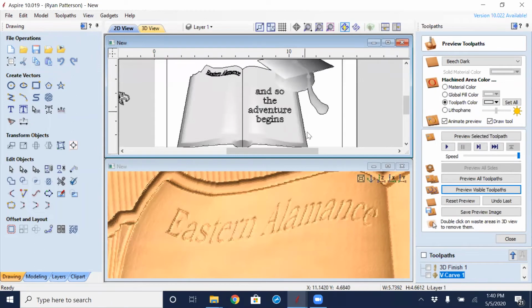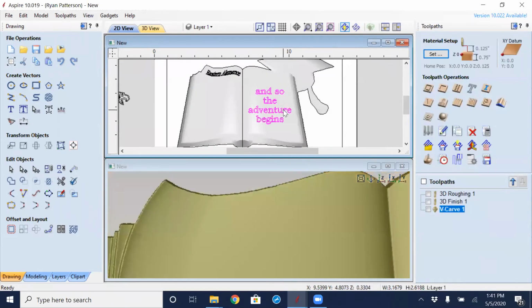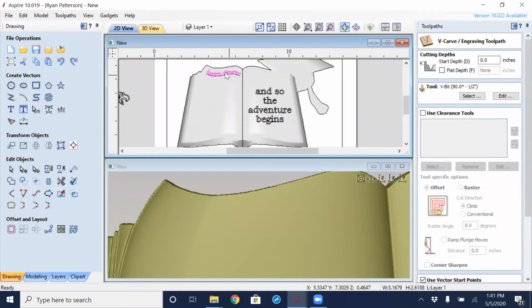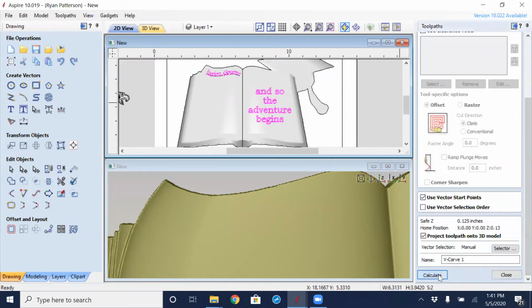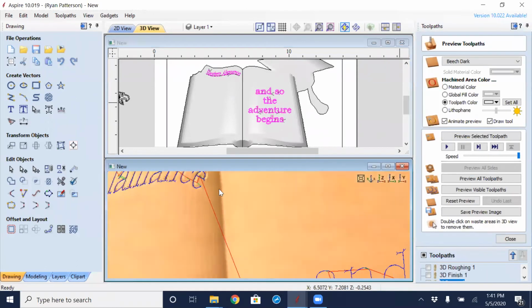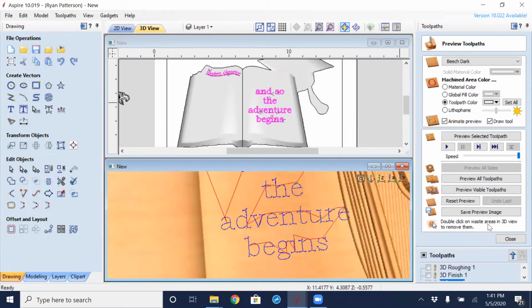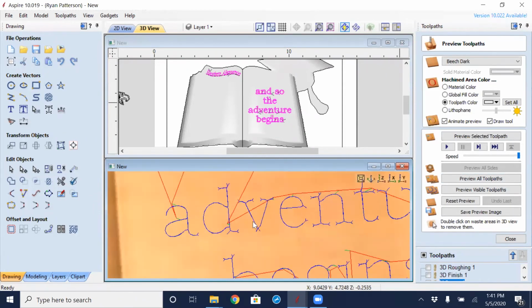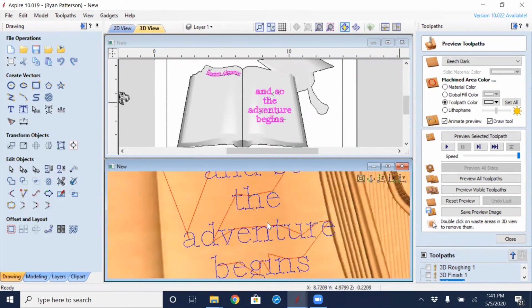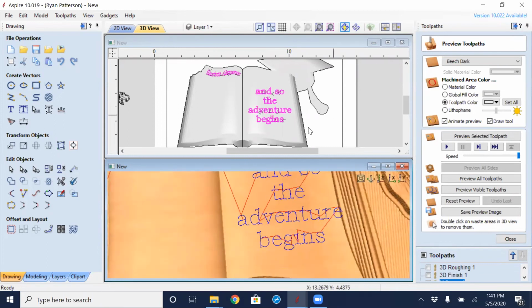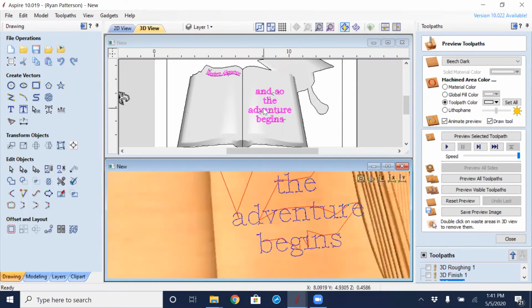So again, just to demonstrate the VCarving toolpath for this, we could still use that same VCarving toolpath, only with that open, you can see this is selected up here. Just going to select our newly drawn text and come down and calculate. So now we can see that we've fallen off the edge of the pages here. That's not going to work. So it gives us a chance to relocate and move text around. And see, we have to move it to the left just a little bit.